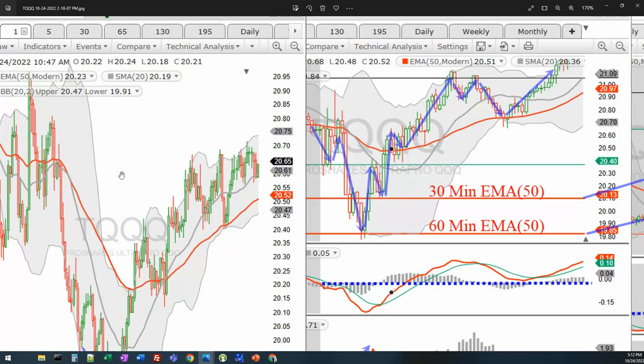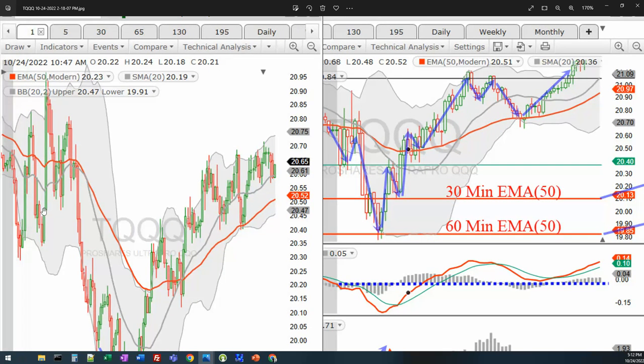Because you could easily get head faked when you're just looking at this, looking up, down, up, down. You could easily get head faked. Oh, I'm gonna make a call. Look at that big old candle. Look at this. It's going up, only to fall. See that? Only to fall.